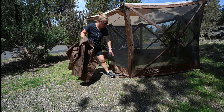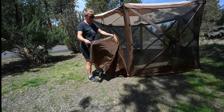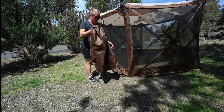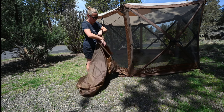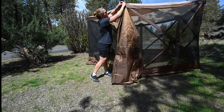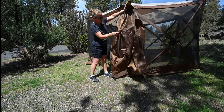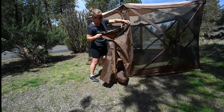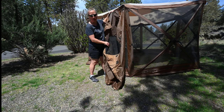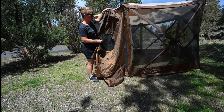It'll take a few minutes longer to stake it in. There are little tabs at the bottom, and it came with stakes. These windflaps are purchased separately — they don't come with the tent — but you can put these on, and they're super fast to go on. They've got clips to connect and then Velcro to hook. Each one of them has its own window as well, so you can have this on to protect from the elements, but if it starts to get nice you can open it up and have a window with some air coming through.